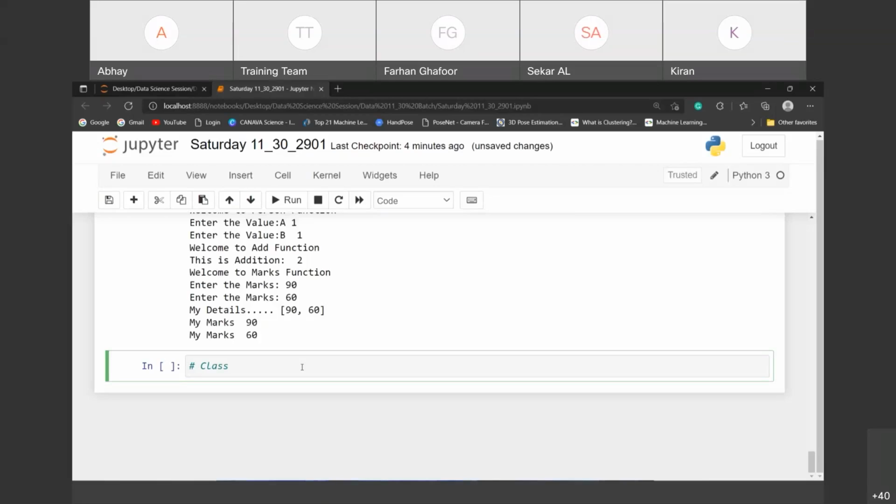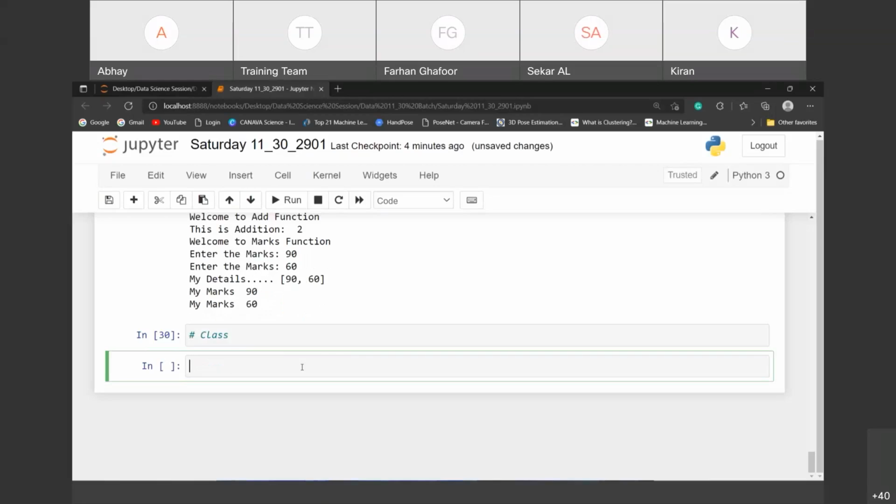Let's go for it. The first thing I would like to tell you, I will just give an example. Suppose a is equal to 10. You know that a is equal to 10 is nothing but an integer, right? And a is your variable and 10 is your value. And a becomes an integer when you pass a number.